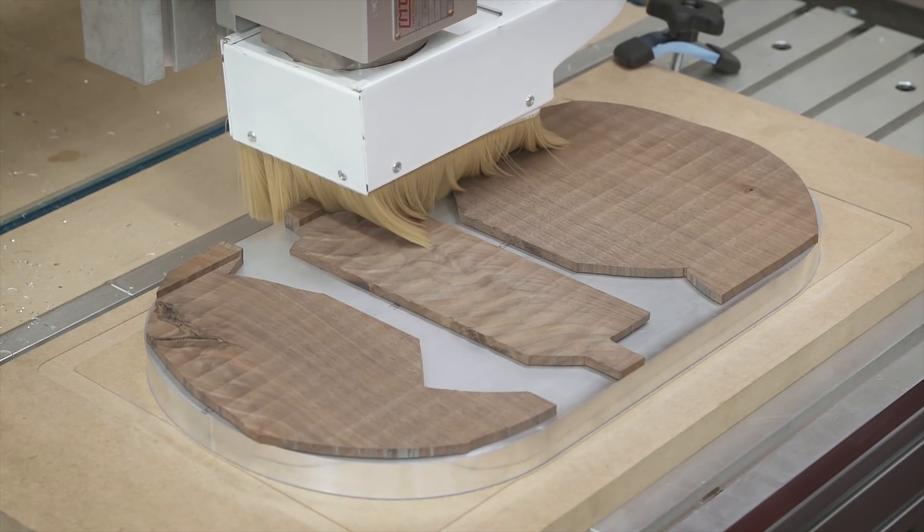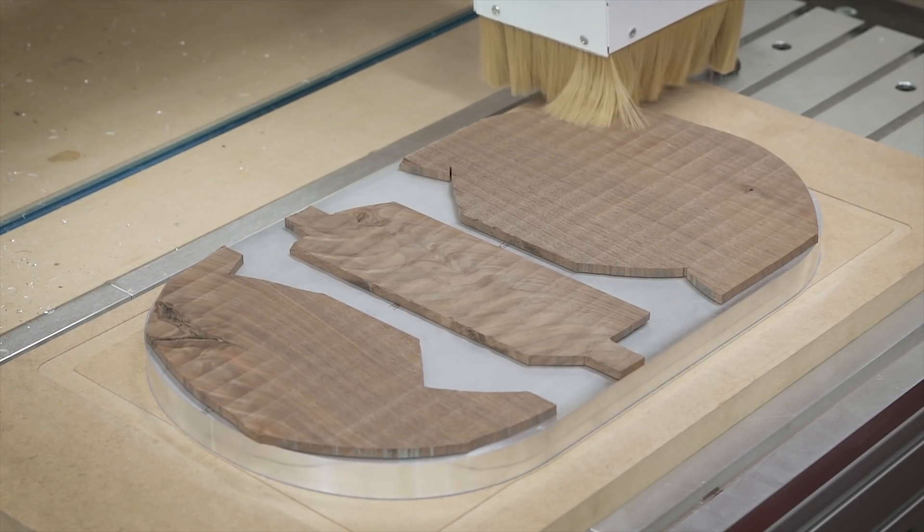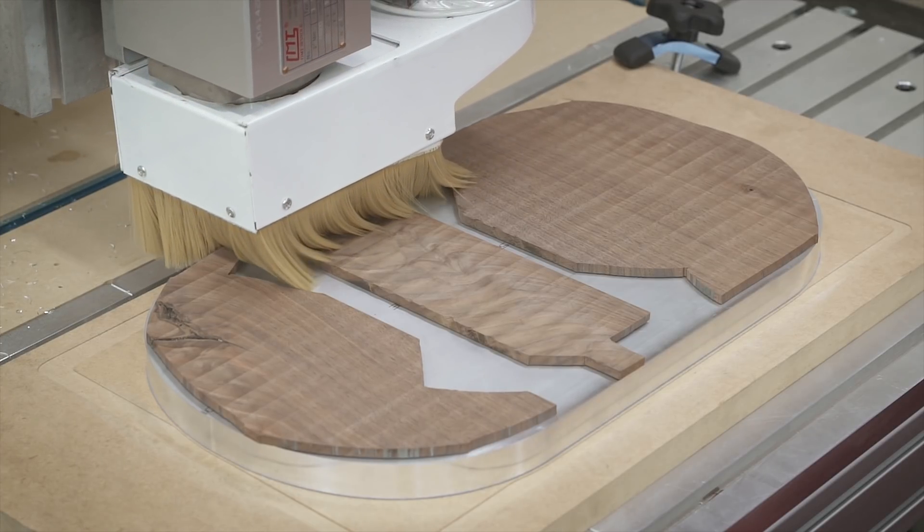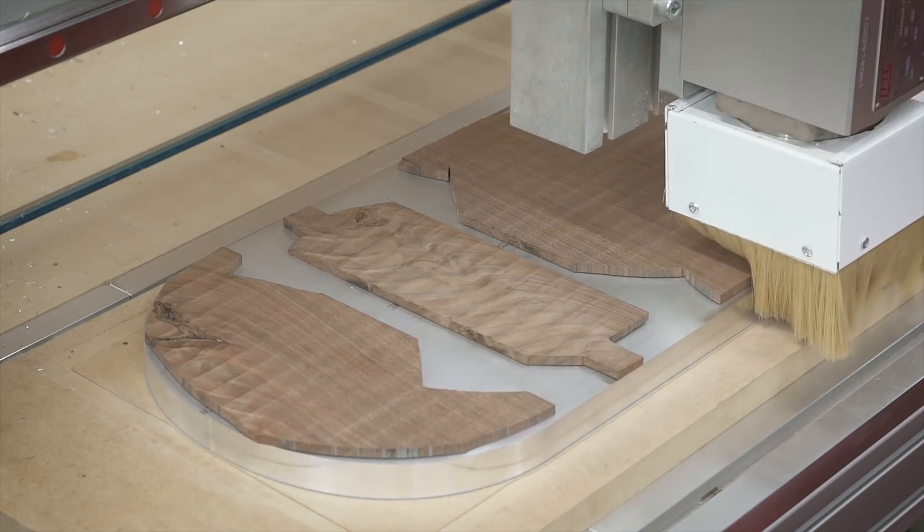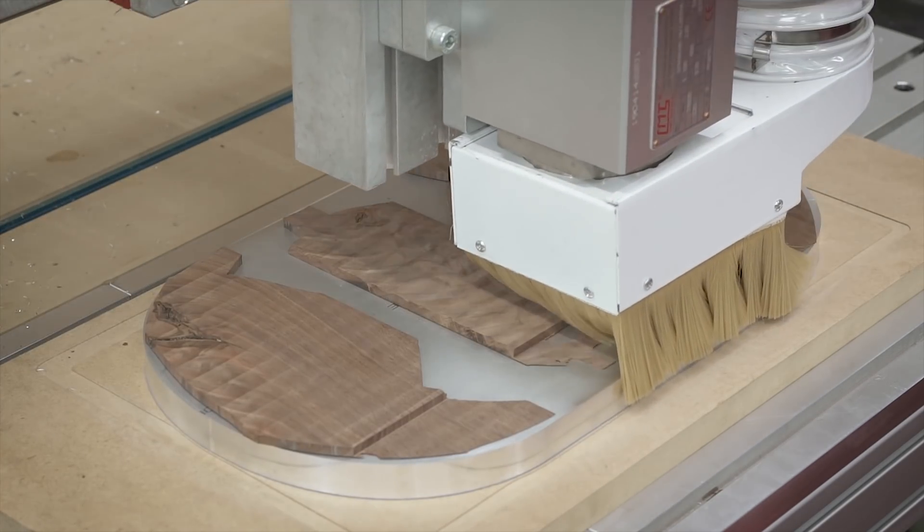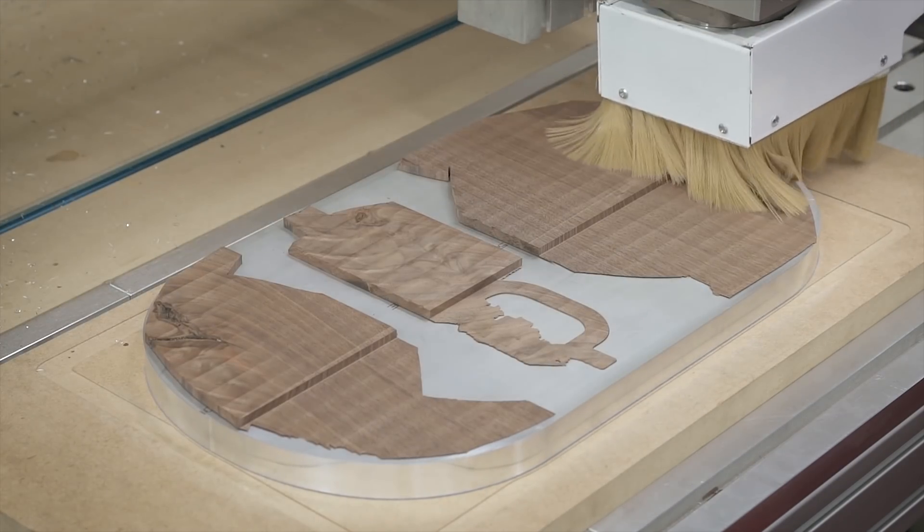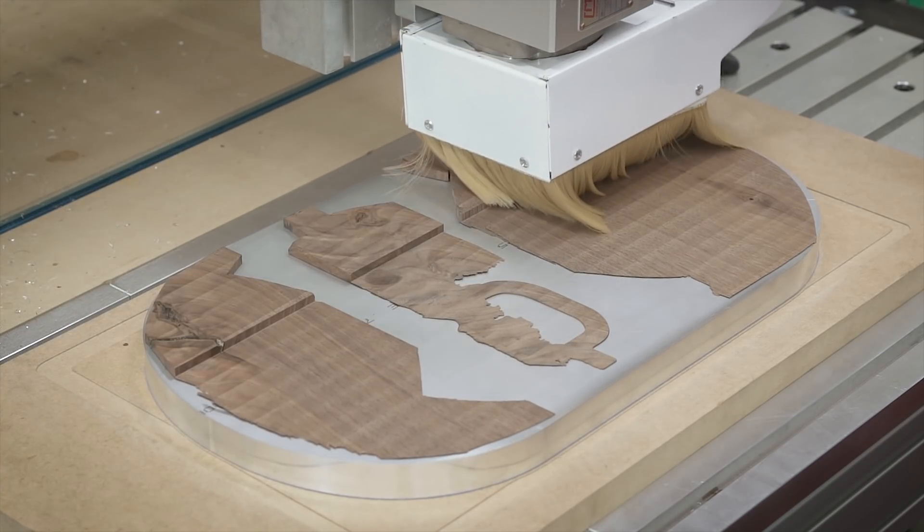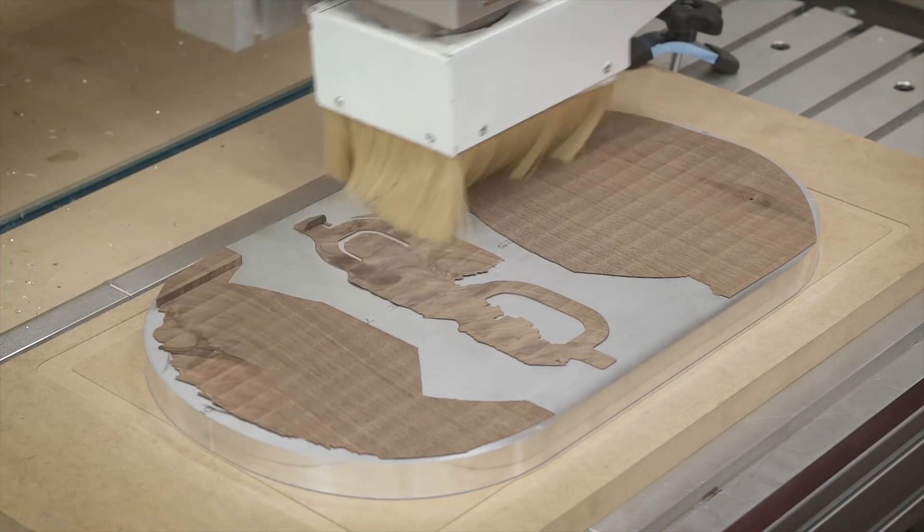But overall, the Datron 2 Flute End Mill, it ended up doing very nice on wood. It leaves a really good finish. It cuts relatively fast and I was overall pretty happy with the performance of this. It's mostly for aluminum, but since I'm going to be cutting the two of them together, I was really hoping it left a good finish on the wood as well. I ended up doing two passes in the wood only, and then the third pass is the one that got into the aluminum. The wood was sticking up, I'd say, at least about three-eighths of an inch. Doing two passes seemed pretty reasonable. And then the third pass, I cut both of them together. And I'll just kind of let you watch them without the audio of the mill actually running, because it's kind of cool to see the reveal as you start to get down into the inlay and reveal the two of them together.